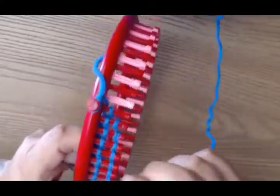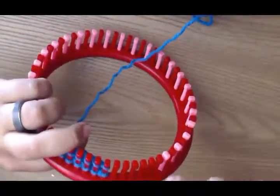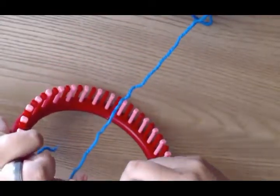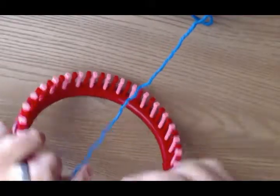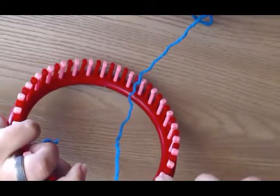See? And then you go all the way to the last stitch. I hold it here, and then what you're going to do is pick up the bottom and bring it over the top. Now, this is tight because of the stitch I did before. I was just giving myself a refresher because it's been a while. And then you just go up and over.